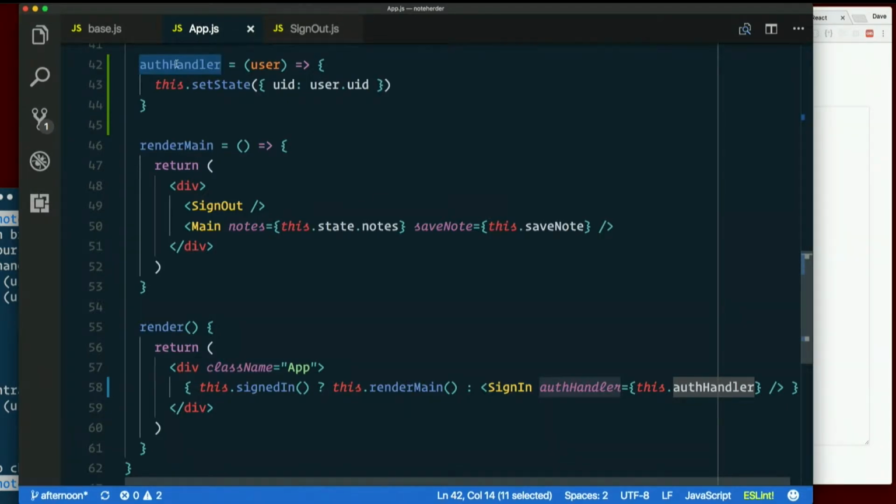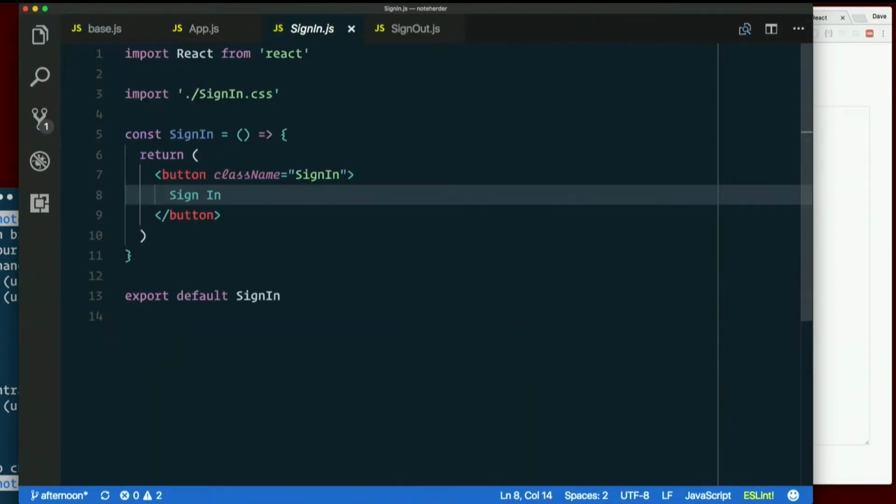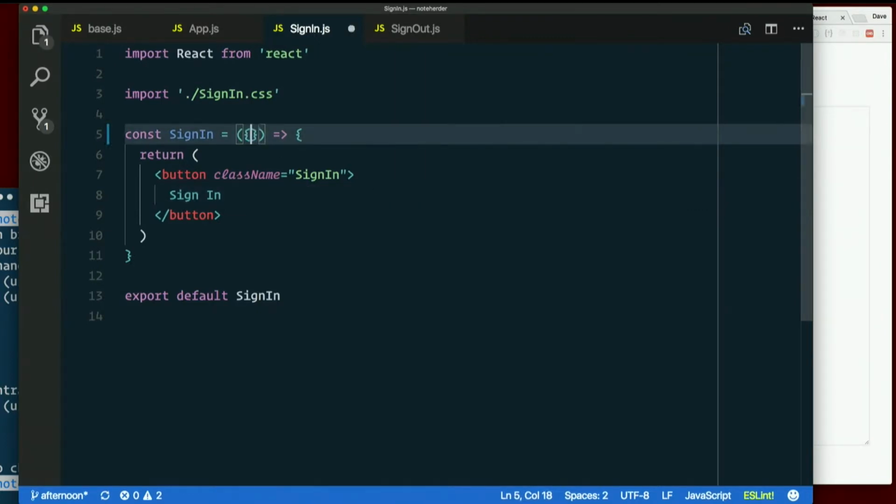So in order to modify that from a different component, we have to pass in a method as a prop to do that. Over in our sign-in component, now we're passing in a prop called authHandler, so let's go ahead and destructure that here.